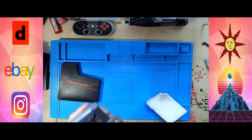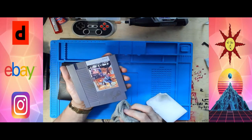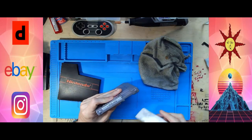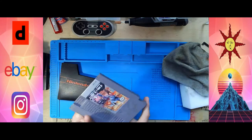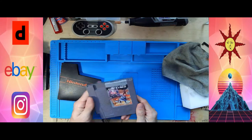RetroXpress, what is your favorite place to thrift at? Oh, Goodwill, 100%. Savers has better prices, generally, at least from my experience. But Goodwill is where I do most of my work.